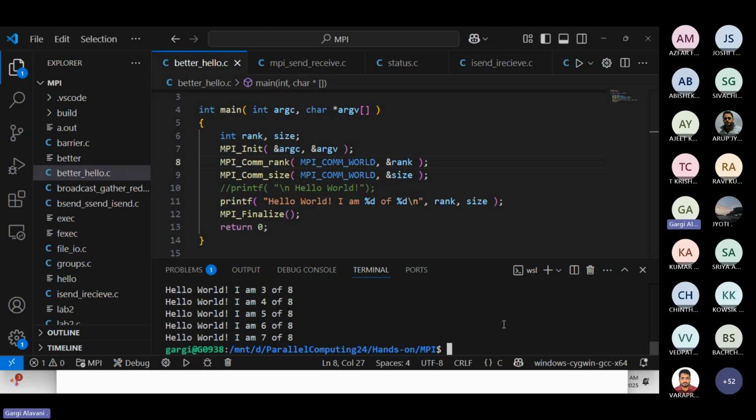But since I'm executing on my single system, I'm calling them threads. But four processes basically you're creating. So four processes of single thread each for this system. Yes.